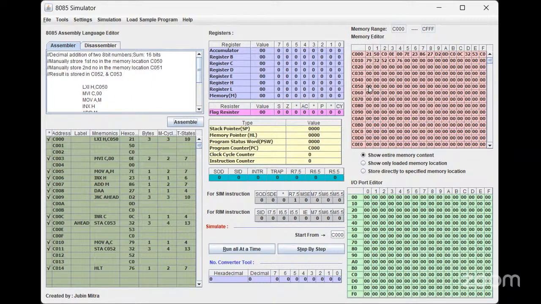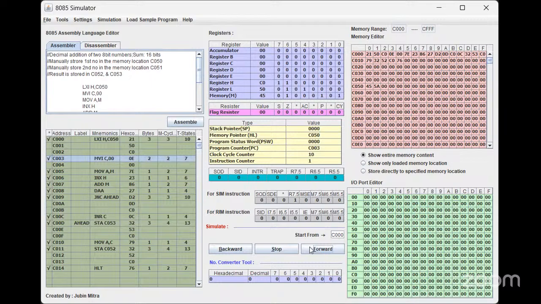So let us store some data, which is 45, and then in the next address location 5A. So this is the data that is stored, and let us execute the program.